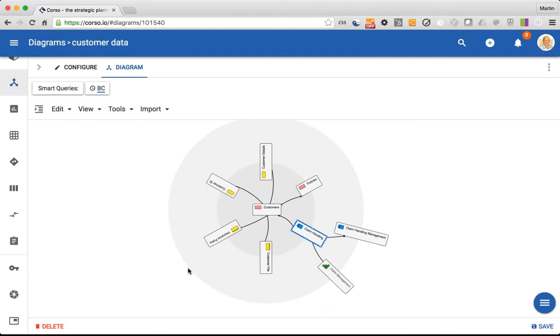So if you remember going back to the pivot table, I'm probably going to be interested in the lifetime cost of a high cost application that has low business criticality. Put it onto an impact diagram here and start to see the impact of changing that. So although it's high cost and low business criticality, it might be welded into lots of different places in the architecture, which makes its cost a little bit different. And those are the types of things you can do when you've got a tool in place.